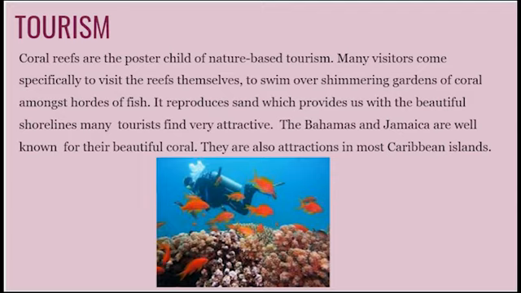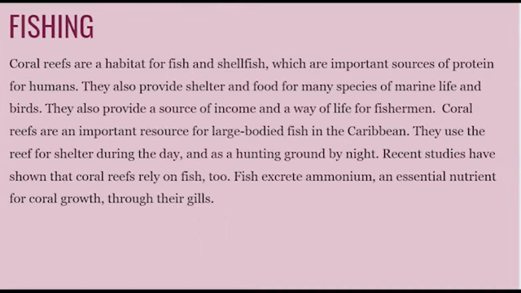All right. Now, fishing is also very important. Coral reefs are a habitat for fish and shellfish, which are important sources of protein for humans. They also provide shelter and food for many species of marine life and birds, and a source of income and a way of life for fishermen. Coral reefs are an important resource for large-bodied fish in the Caribbean. They use the reef for shelter during the day and as a hunting ground by night.